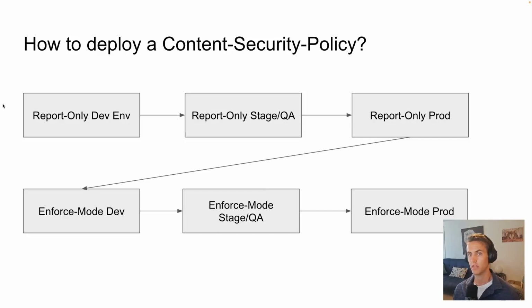Once you're very confident that it works in all three environments, you can go into enforce mode on development. So, if you have your local Node.js instance, put it in block mode, make sure everything's working correctly. Once you feel good about that, go into enforce mode on staging/QA. Make sure that's working correctly, and at the very end, you can go into enforce mode on production, and you have your full XSS protections, and you can feel pretty confident that if it worked in report-only mode on production, it'll work in enforce mode in production.